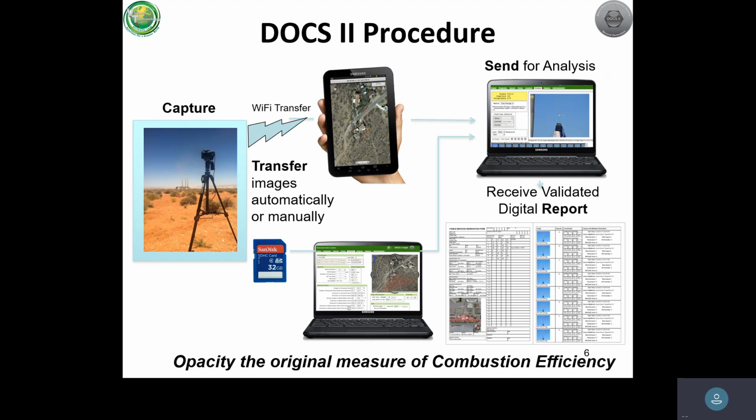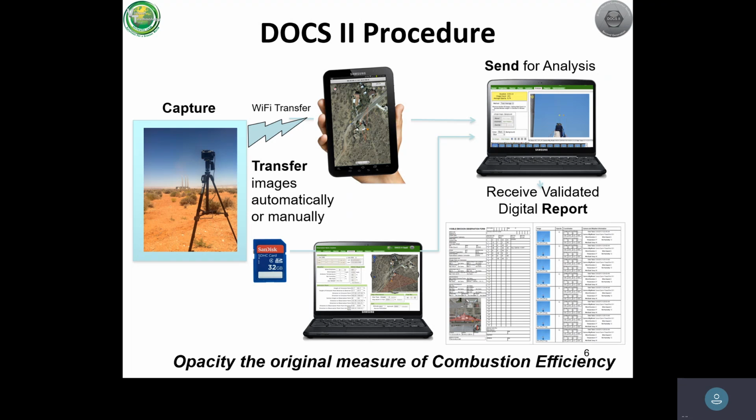Because what ruins Method 9 is not that Method 9 is a bad method. It's not been certified for over 30 years, so I believe in that. But what I don't believe in is that there's no bias in the method from the person working at the plant, because he knows the limit's 20, so he can't see 25. He can only see 20. He knows it's 20. And or she, it's not gender specific. It can go either way. But as a result, we feel that by moving this into a third-party environment, where they don't know what the limits are, they're just strictly looking at the images and using software to gauge them, it makes it a little bit less biased. Plus, it's a nice pretty report with the thumbnails and pictures.